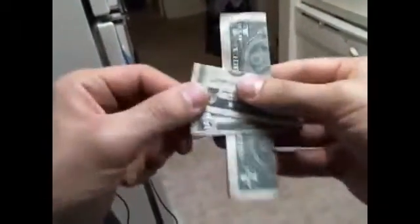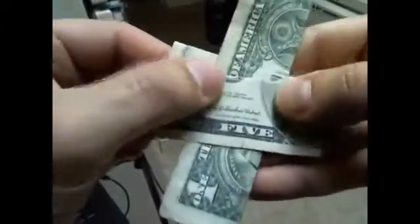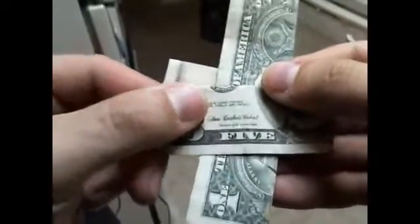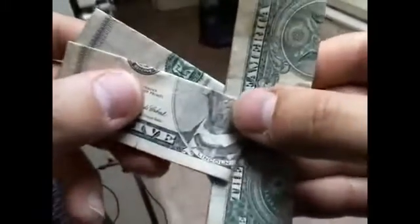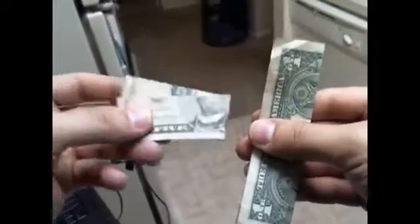Then you say you're going to count to 3, and on the count of 3 the 1 is going to jump in the middle of the 5. So you go 1, 2, 3, and the 1 is in the middle of the 5, just like that. You can see that. And then you slide the other bill right through the 5, just like that.